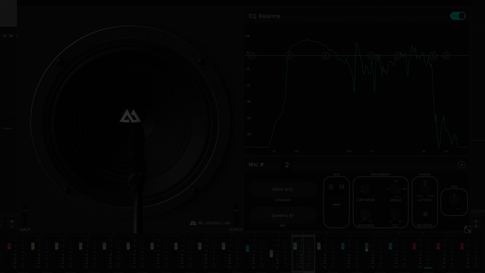Now, all the included microphones have their own flavor. So, as I said, the SM57 is just a great mic for anything, basically. It always works. But something like the Ribbon 121 sounds a bit more fat and dark. So, I like to add that for cabinets that need a little bit extra low end. Or when a tone needs some extra sparkle in the top end, I like to add the Dynamic 421, for example. And so every mic has its own flavor and its own purpose. Let's also take a quick listen to all the included microphones so you can get an idea of how they all sound.